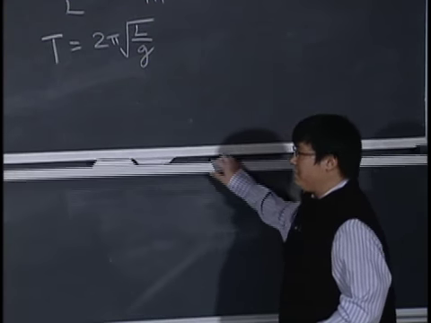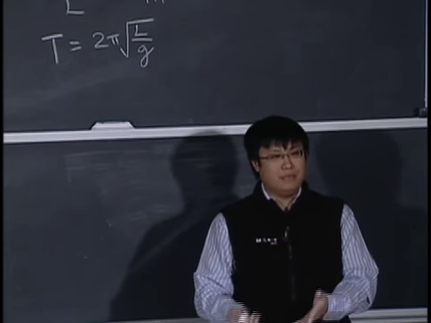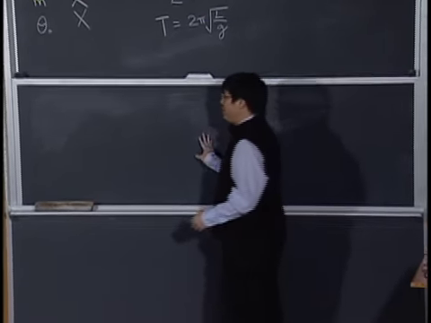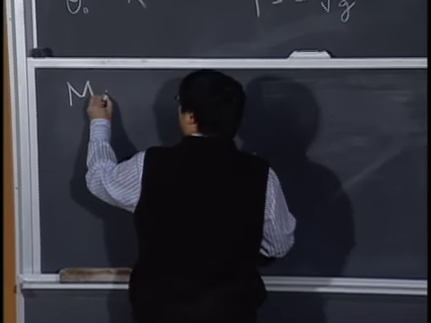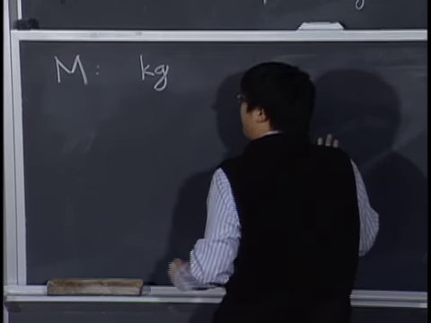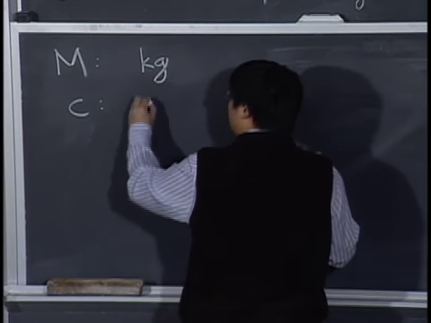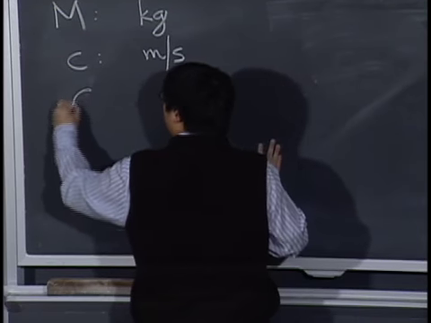And it's stated very simply as this. How close can you get to a black hole without being sucked in? So as a hint to get you started, I'll give you these parameters. I'll give you the mass of the black hole, which is in kilograms. I'll give you the speed of light, c, which is in meters per second. And I'll give you the gravitational constant, G.